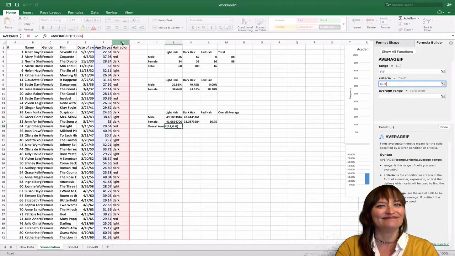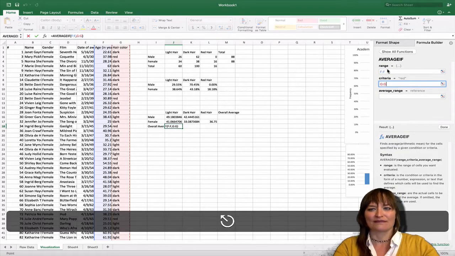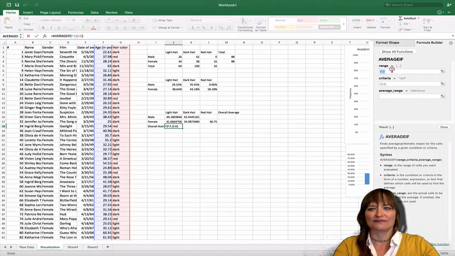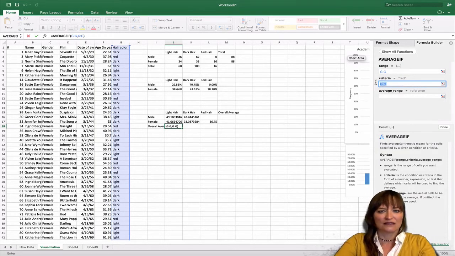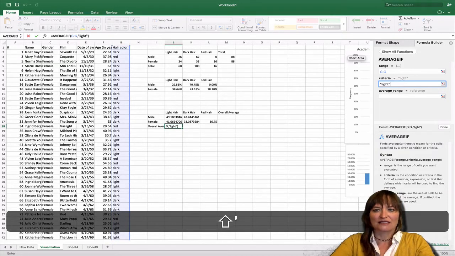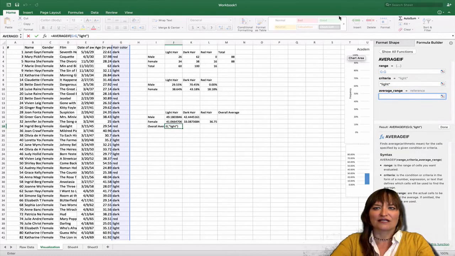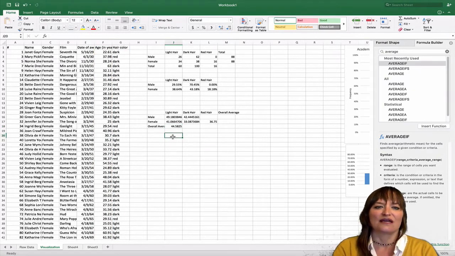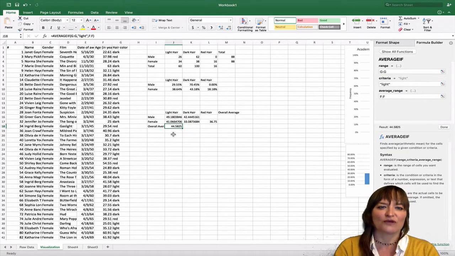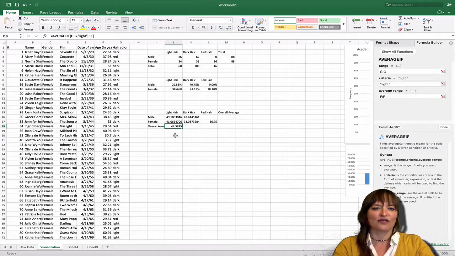Oh, they've got it differently, haven't they? So in this case, the range is referring to the criteria. Equals light, and then the average range is the outcome. So the overall average of people with light hair is 44 years old.